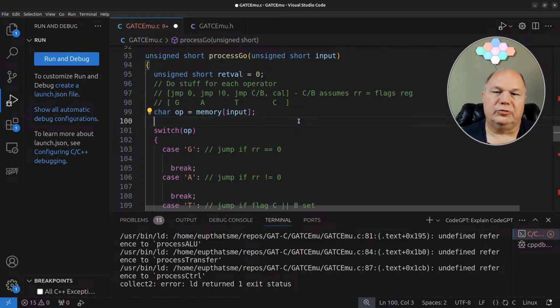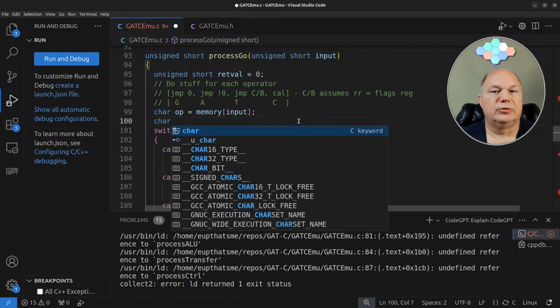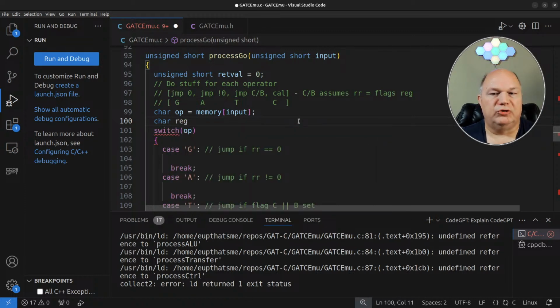Then we're going to have our also character reg number, and that is going to be to convert the GATC to number, or to integer.